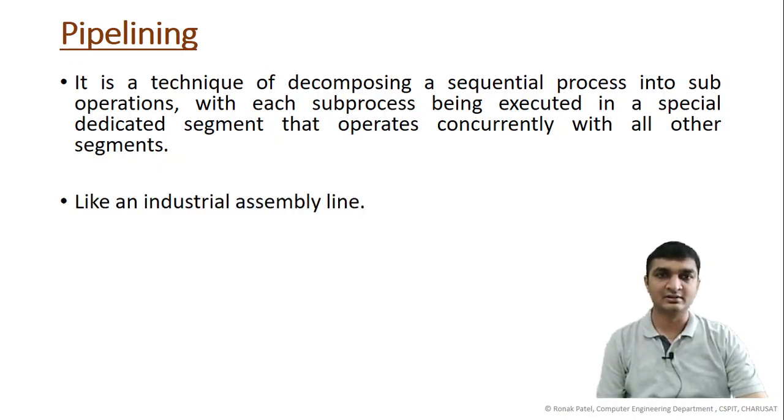As an example, let me give you the example of an industry assembly line. The car that you want to build, right? First some person takes the structure of the car, then in the next segment they fix the engine in that, in the next segment they fix the tires, then glasses in your car, and at the end they color the car. This way they decompose the construction of the whole car into different segments. When one car is moved to the next stage, the next car's construction can be started, right? So this is the example of a pipeline.